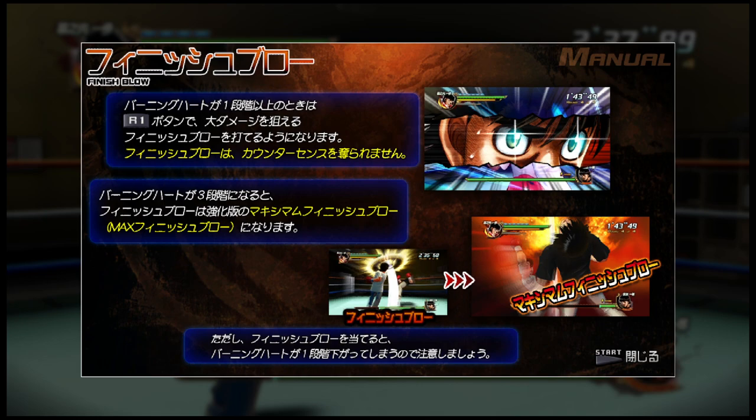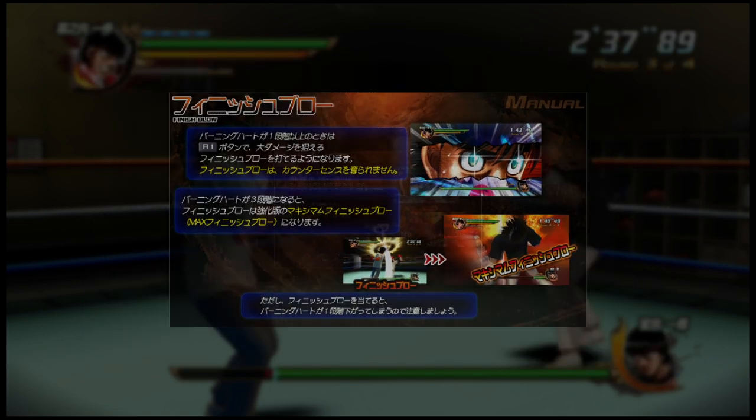Oh, okay, cool. And sorry about that, but when you have 3 bars and you use this burning heart attack, it will be like an ultimate attack basically, right? And so it will deal even more damage than usual. Yeah. Okay, cool.